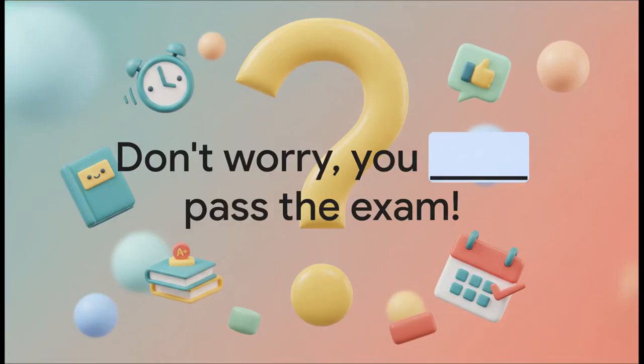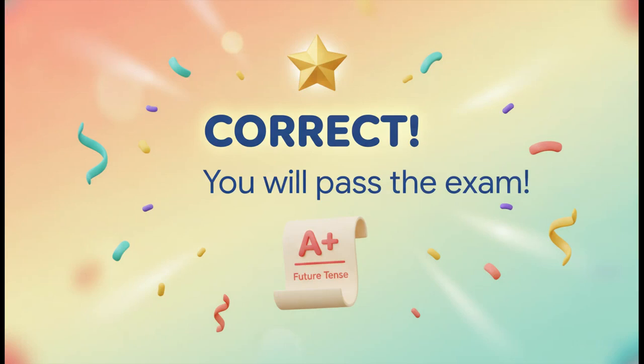Okay, now it's your turn. Let's do a really quick quiz. Don't worry, you blank pass the exam. I want you to pause, look at the sentence, and say the missing word out loud right now. I'll give you a few seconds. Ready? The answer is will. You will pass the exam. Great job if you got that right. You are already mastering the future tense.